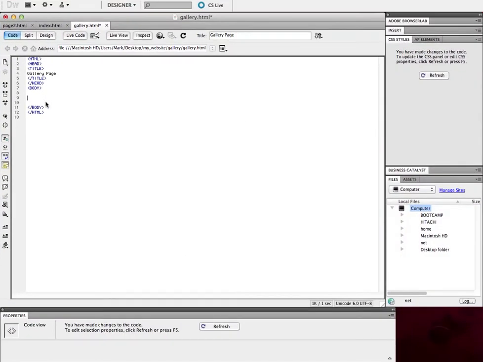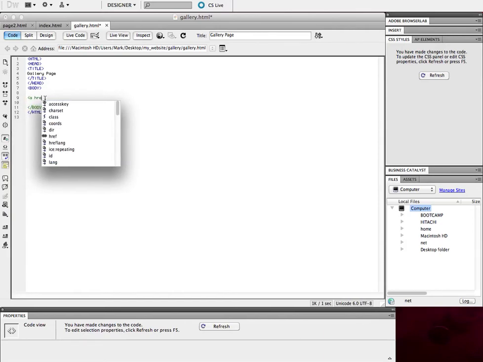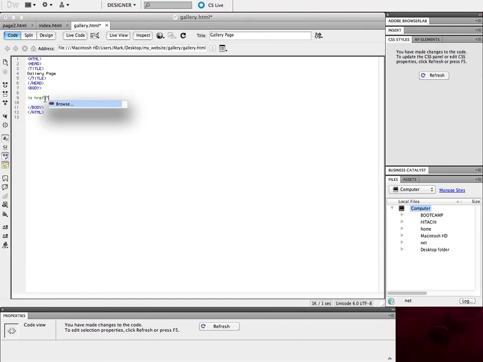Okay, what I'm going to do is write a href equals quotes. Now, to come out of a folder, you say ../ That means come out of the folder that I'm in. Then, because I'm out of the folder, let's have a look at what that means.